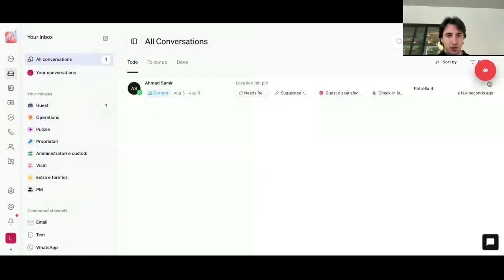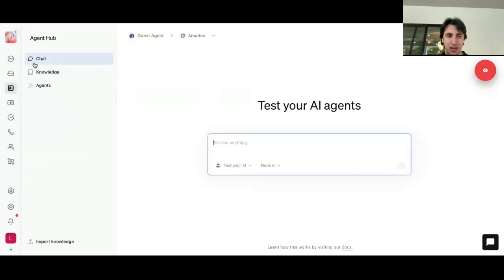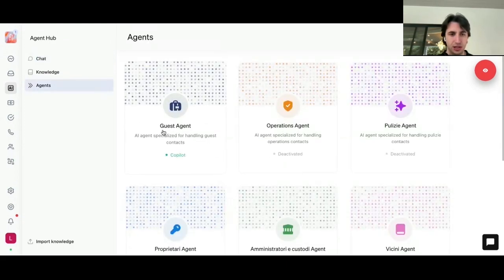Okay, so you've probably seen this morning, there's no longer the knowledge base. The knowledge base is incorporated within Agent Hub, and the Agent Hub has 3 sections. We reorganized this so that the way you interact with your AI in Conduit feels more like you would with a normal employee. And so we have this new section called Agents.